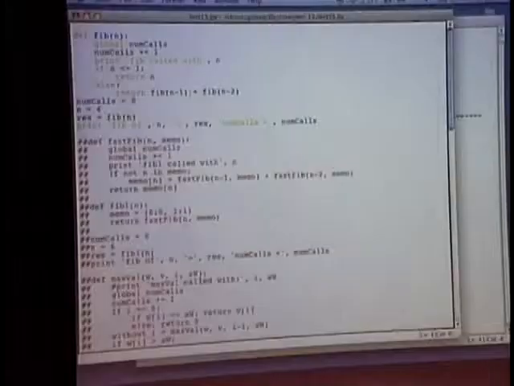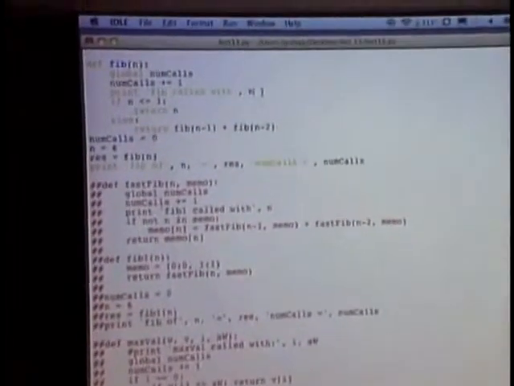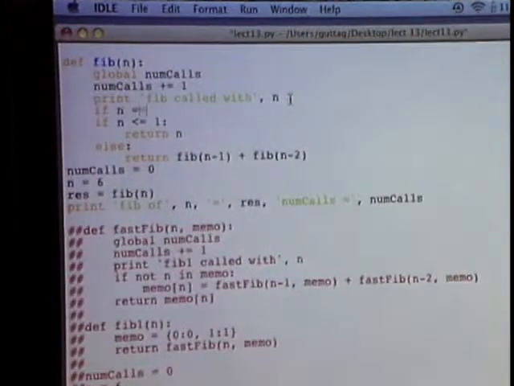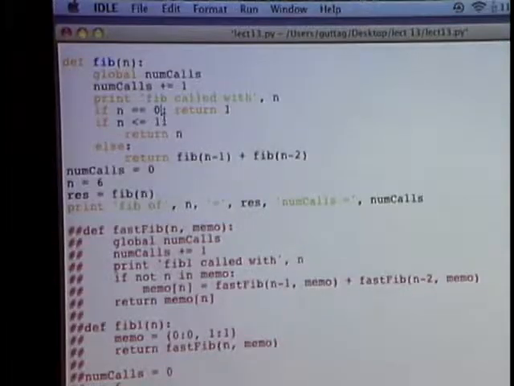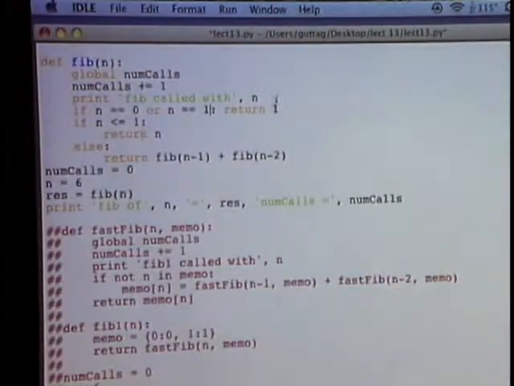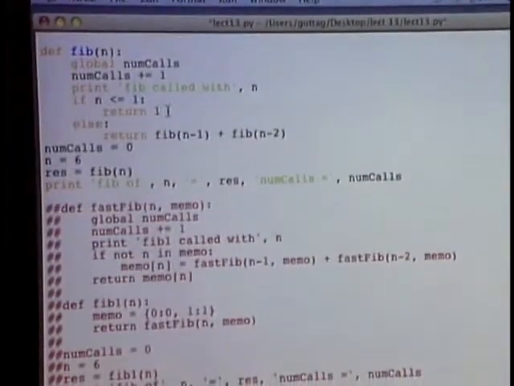So let's fix it. How about that, right? Or maybe, what would be even simpler than that? Maybe I should just do that.